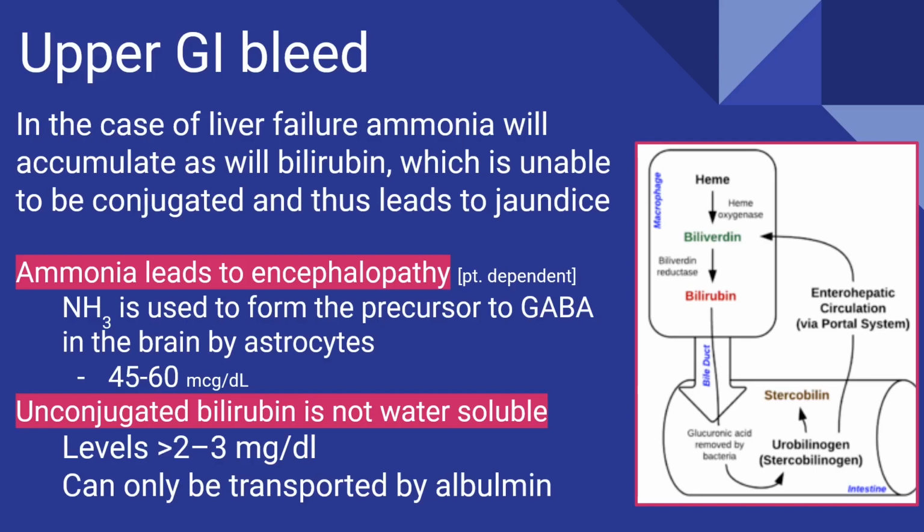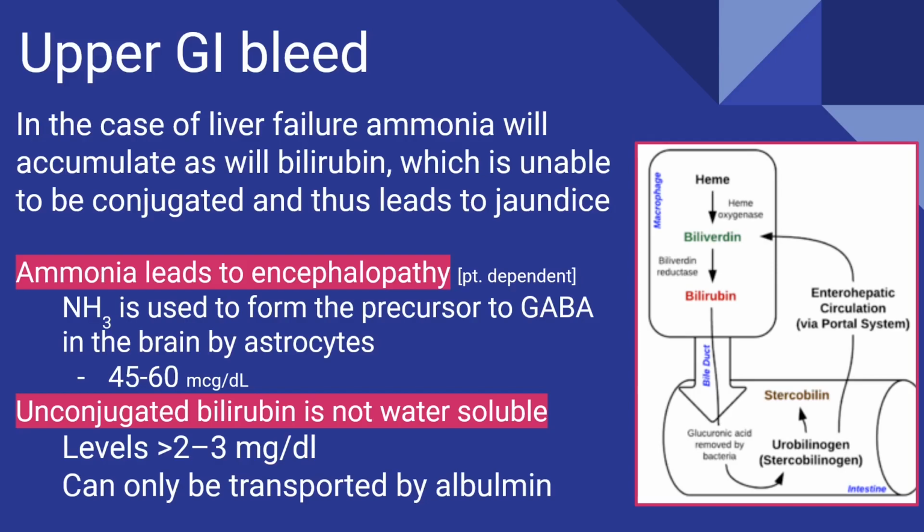And then we also look at bilirubin. Bilirubin is a byproduct of heme. So as we break down blood and we get heme and it starts to be metabolized down into unconjugated bilirubin, if we have liver failure and we're not able to conjugate that and then excrete it in the bowels, then we're going to start to see high levels of bilirubin, which is more easily seen through the form of jaundice.